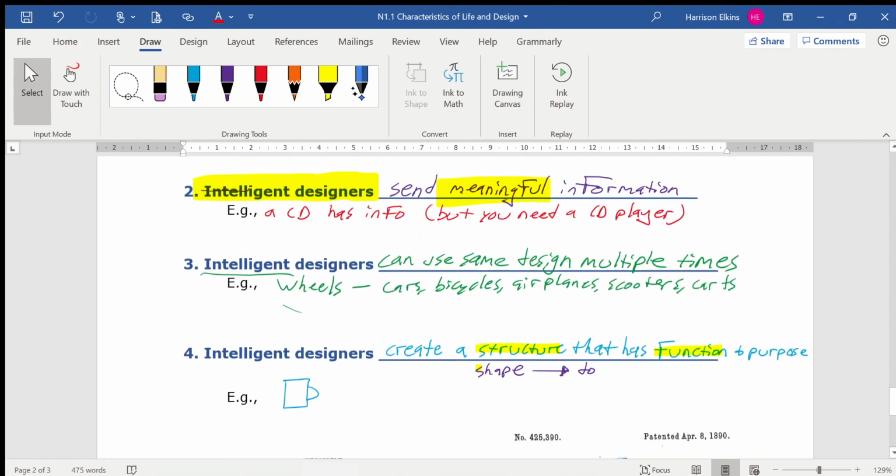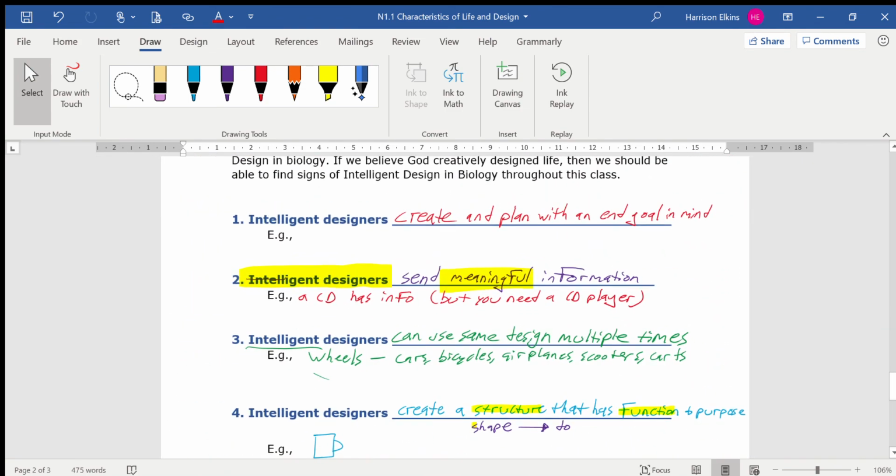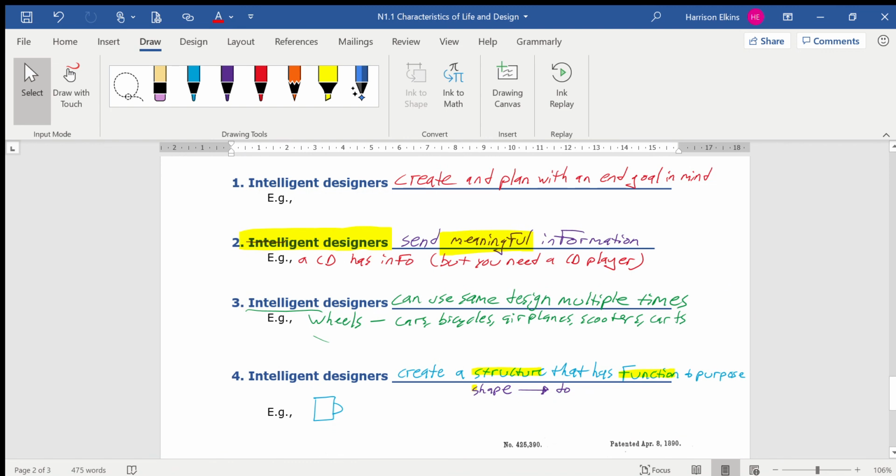So if you went to Mars and you found some object and it looked like there was information on it, you would immediately know that that thing came from an intelligent alien species maybe. Or if you saw a certain pattern or design that was reused in multiple different artifacts you found, or everything seemed to have a purpose in a particular structure, or there was an end goal, you would use those as signs of an intelligent civilization.